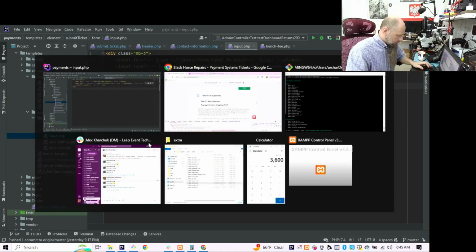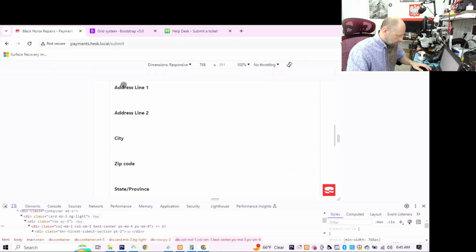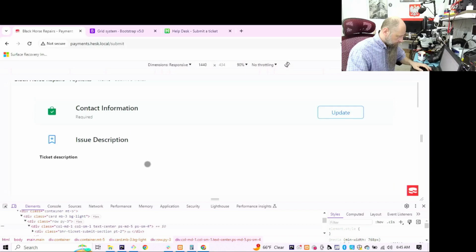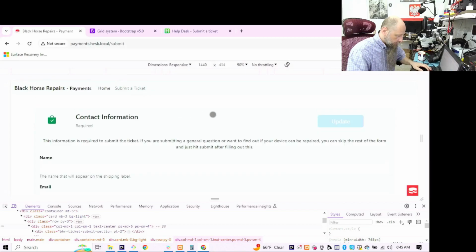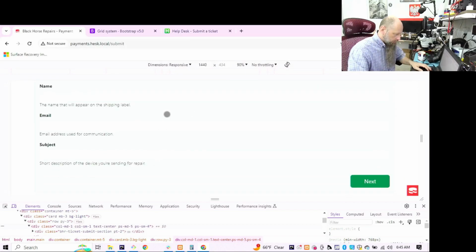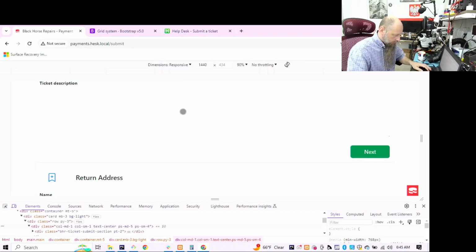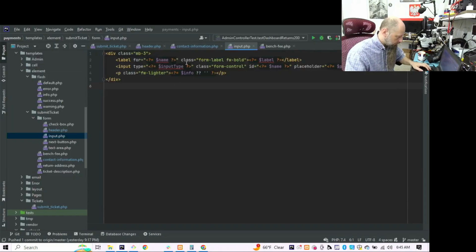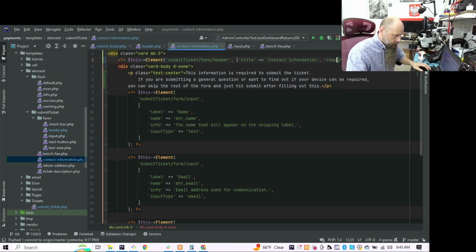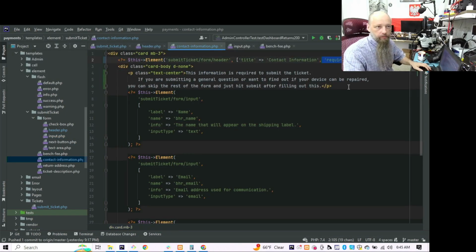And now the components, the elements of the page, contact information, obviously. So this will be required, right? That's why I added this required over here. And that is also an option you can give it. Which one is it? Contact information, that's this one. So we have the argument, oh, you can see it, but yeah, argument required.